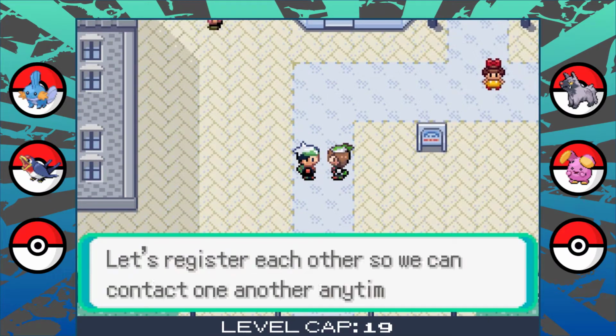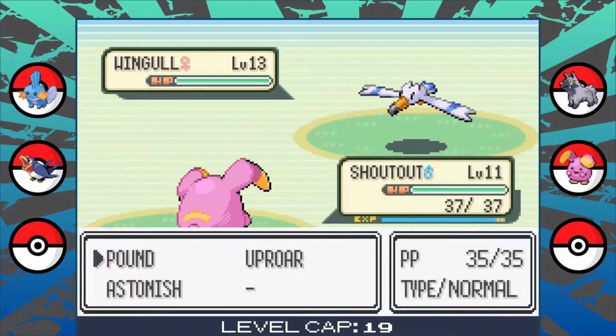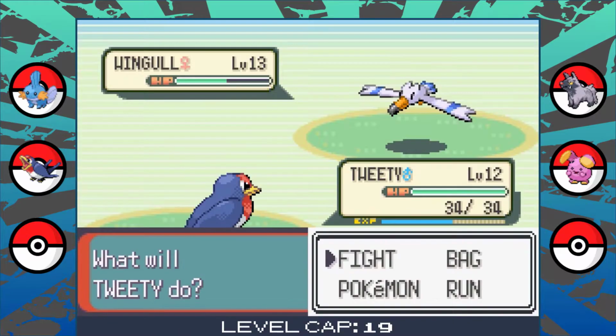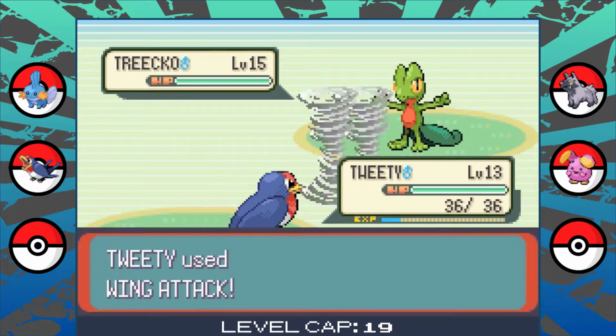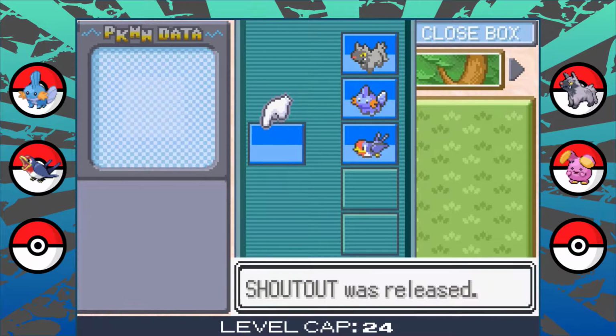Skipped the meeting with Mr. Stone and here comes our friendly neighbor, May. Shoutout died against Wingull, Tweety defeated Wingull, and also defeated Trico. Shoutout to you, Shoutout, goodbye.